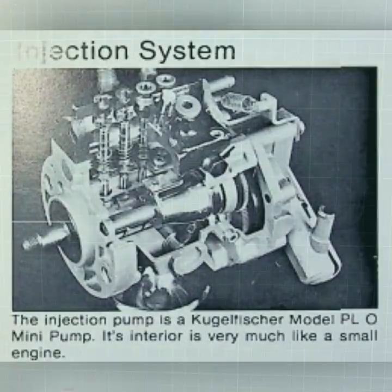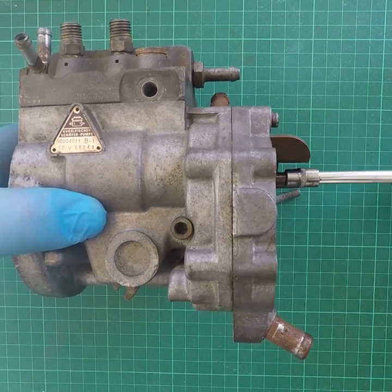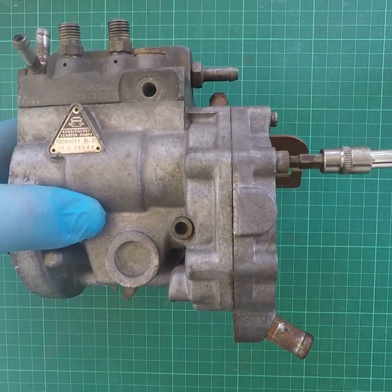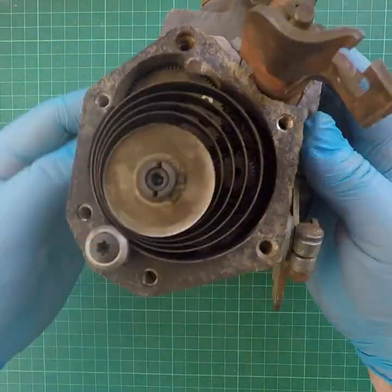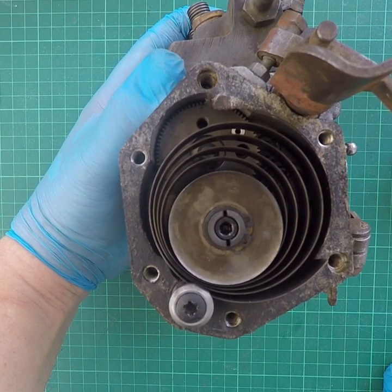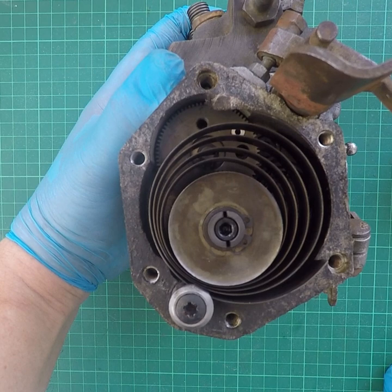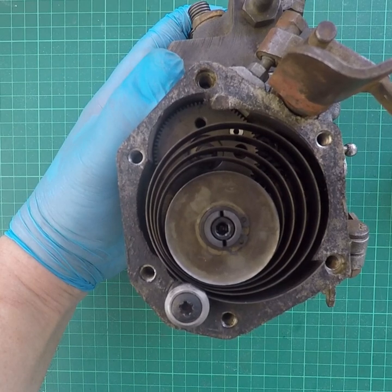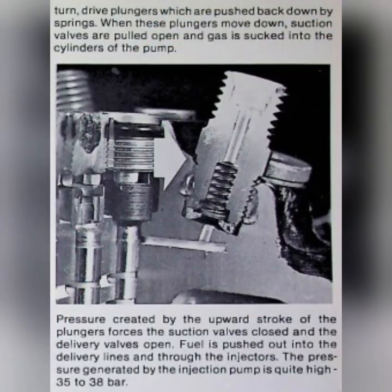It's a little mini pump, a little mini engine, and on the back of it there's a speed control device that twists a cone inside the pump. The speed control is basically similar to a small speedometer — it's got a magnetically driven drive, and a spring resists the turning of the magnet. That's transmitted by gears to the cone, which moves through about 270 degrees depending on engine speed. Getting this spring at the right tension is a key part of calibration.